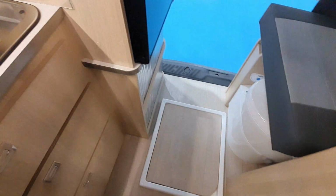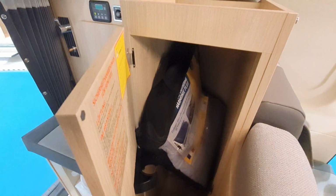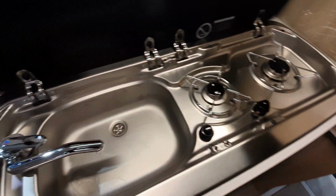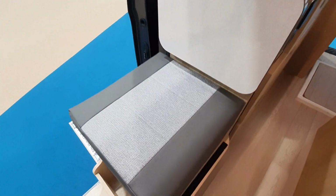Okay, the shower, you might think, well, that's not very practical, but I mean, okay, it is a 534 centimeter long car, so can't really complain too much at that, in my opinion. Obviously, you're going to have to be careful with the water. And there's your wardrobe. And additional storage below. And of the two, I'd have to say that this is by far the most sensible of the two.